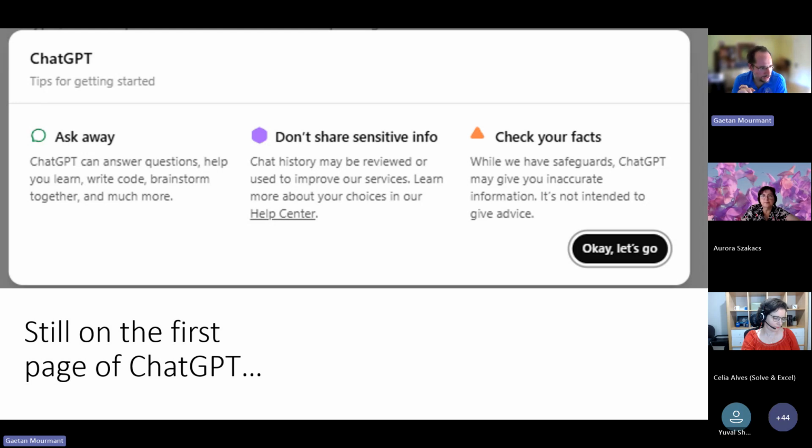When you first open ChatGPT, when you first create an account, you have 3 disclaimers here, especially 2. The first one is ask away, so you can ask questions, that's great. The second one is don't share sensitive information. So I think this is something that we still need to keep in mind. Whenever I'm working with an AI, I have this in the back of my mind on a constant basis, to the point that I vibe coded, or I developed a tool to anonymize all the documents that I'm going to use, so that the information of my client is not going to be somewhere in an AI. So it's something I'm paying a lot of attention to.